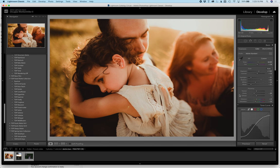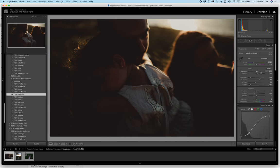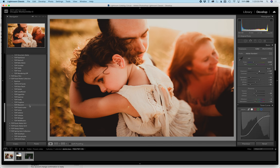What I do after I run the preset is basically just adjust my basics panel here. So temperature, exposure, contrast, anything there. And that's really all you should have to do to make it work for you. And you can see the different presets do different things, whether you want them warm or not warm. There's a lot of great things in here.